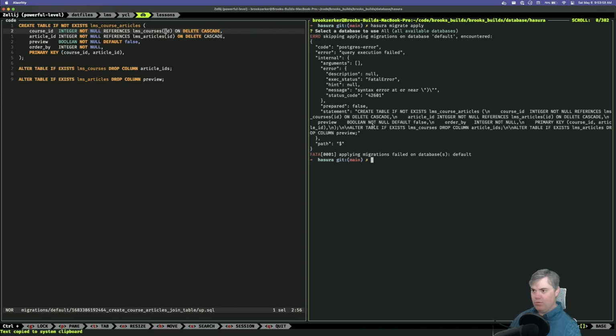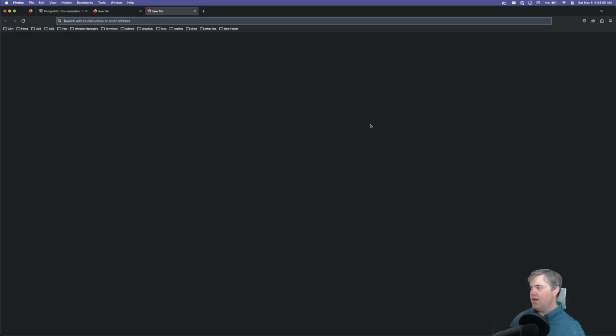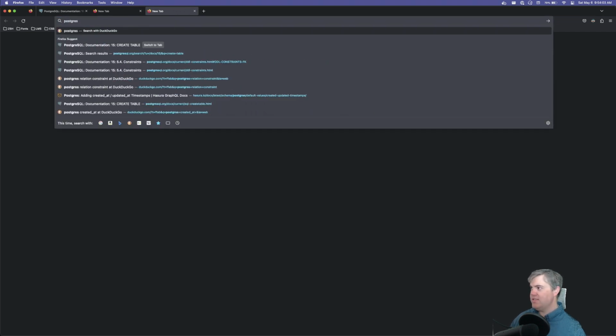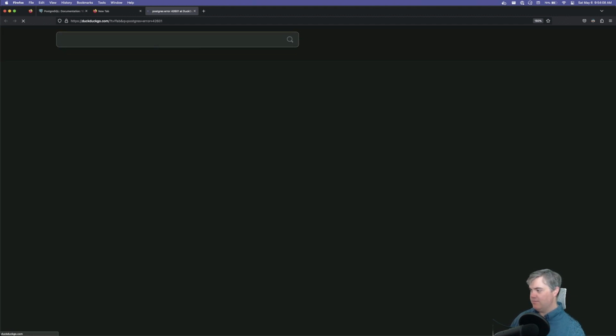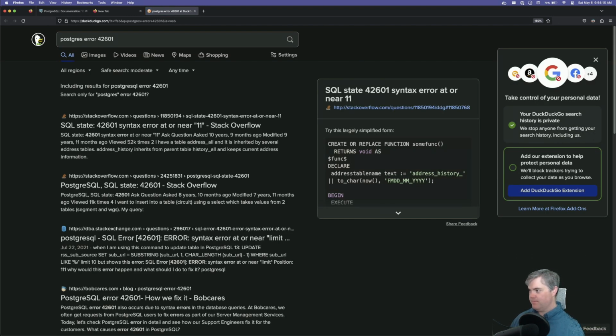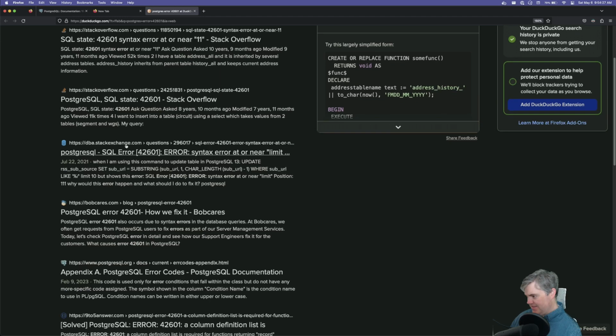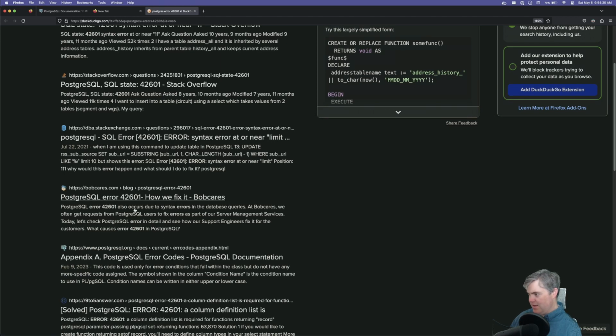Let's see if we can find what 42601 is. Postgres error 42601. It also occurs due to syntax errors in the database queries.